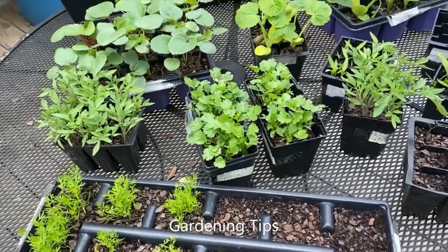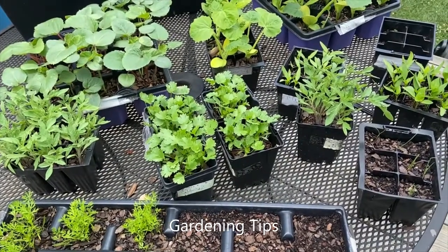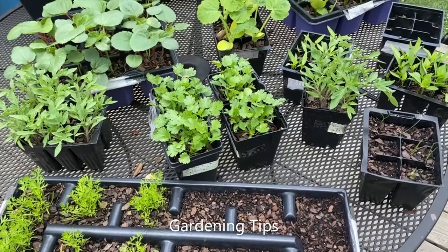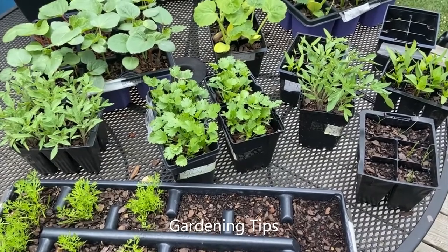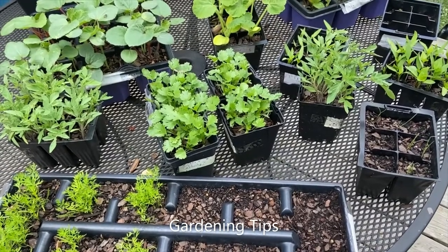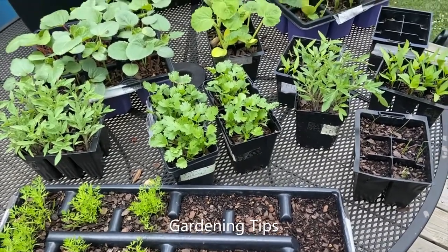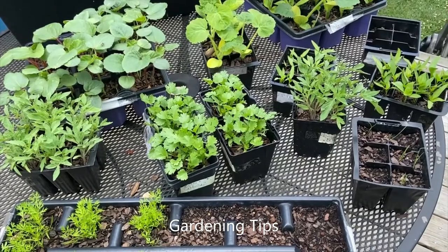Whenever you're doing this, you all, I would advise you always make sure you use some type of potting soil. The Miracle-Gro is a good potting soil that you mix with the in-ground soil, because it will keep it nice and moist and soft, and it won't be hard. And once you get your vegetable plants in the ground, make sure you keep that top soft. I've used the hoe and the shovel so many years, so I know how to soften up my top to make sure my soil is soft.